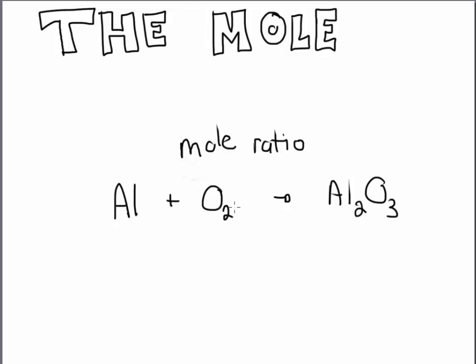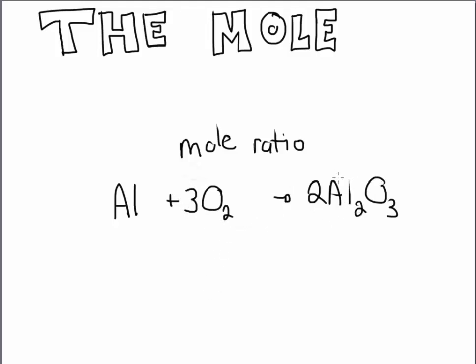If I look at my oxygens, if I have 2 on the left-hand side and 3 on the right-hand side, the only way I can balance this is if I take both of them to 6. Remember, when we balance chemical equations, we can only add numbers in front of the atoms or the molecules or compounds. So I added 2 in front of aluminium oxide, therefore this gives me 6 oxygens. I added 3 in front of oxygen on the left-hand side to balance it out.